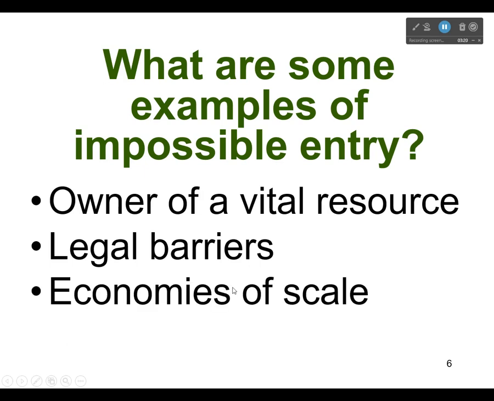Okay. Economies of scale. Theoretically, this could occur where a firm in an industry, as it increases the amount of output it produces, causes its long-run average total cost to decrease. So theoretically, one firm could provide 100% of the output in an industry at a lower average cost curve than if that output were divided amongst more than one firm. Again, this is a theoretical thing, and no one's ever shown or proved it.